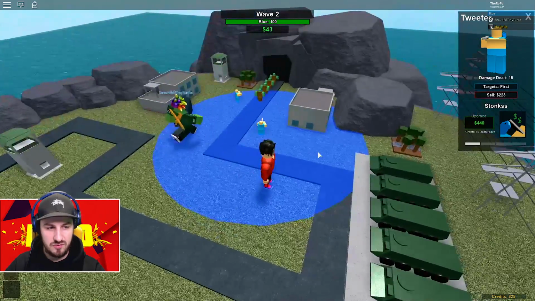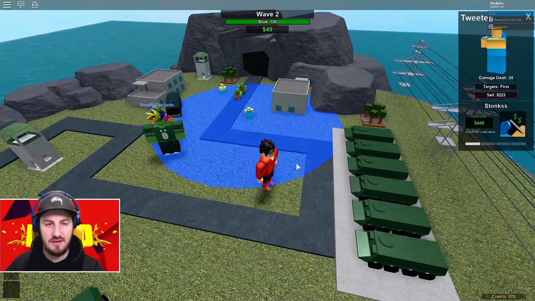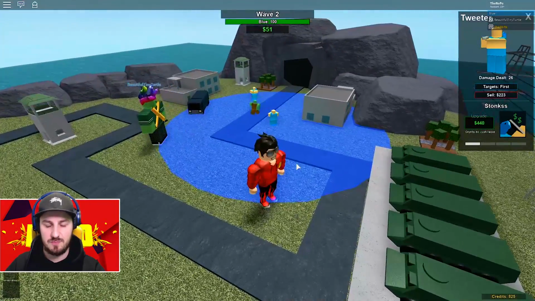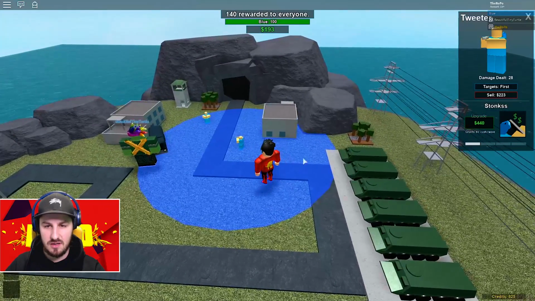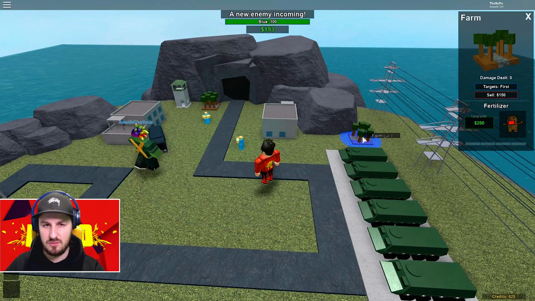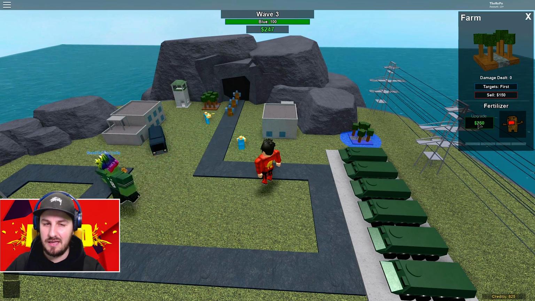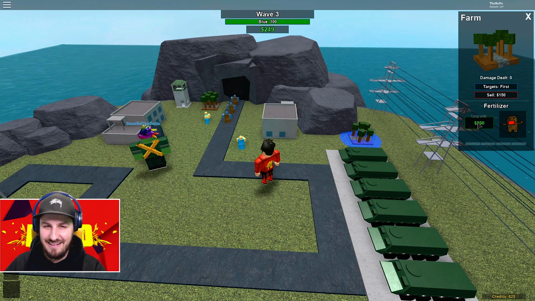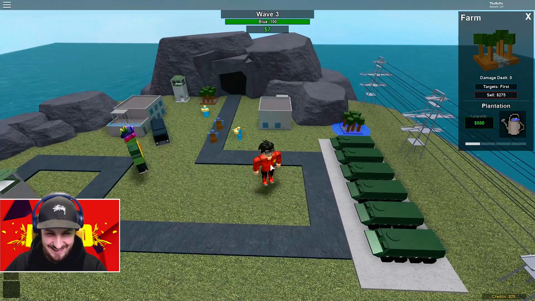Okay, so what do we got? I've got patrols, and you decide to go with barracks. So all we have is tweeters, patrols, and barracks dudes. So this is gonna be pretty tough, but I think we can get close to the end. I don't know if we're gonna get to the end now. Are you crazy? I think we can get close to the end. I think we can. Oh, I don't think we can get close to the end.